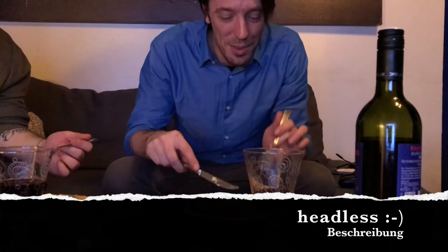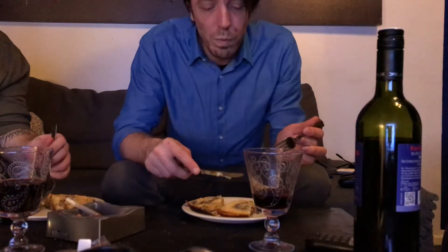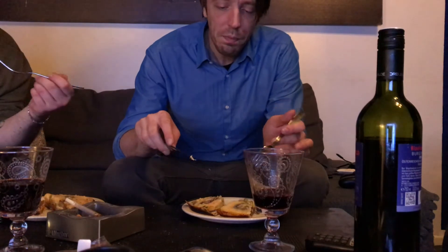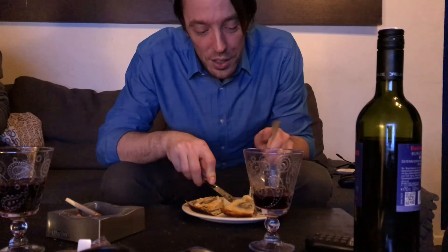Here we are at the table — I'm going to have a little try of my tortilla sacramonte. There are actually two recipes for this dish in the book, and I mixed them both. I used the liver from one, but also added more cheese and peas, which aren't in the original recipe. I also added a little saffron, which isn't in this recipe either, but since I tried that saffron risotto I've loved it so much.